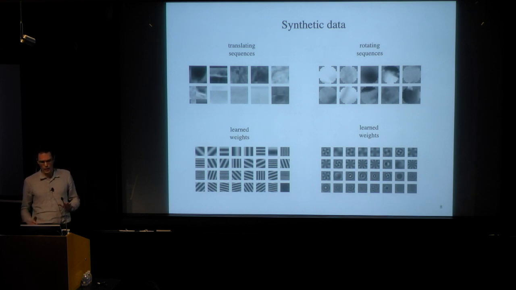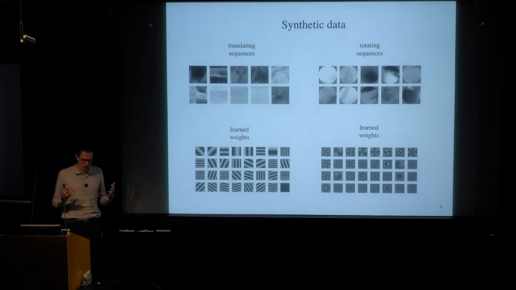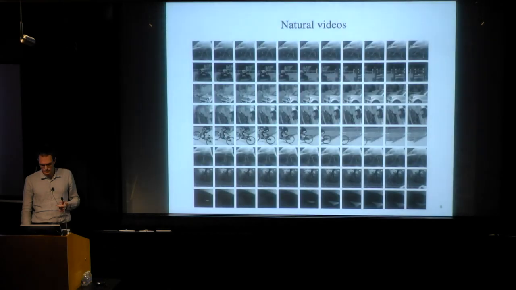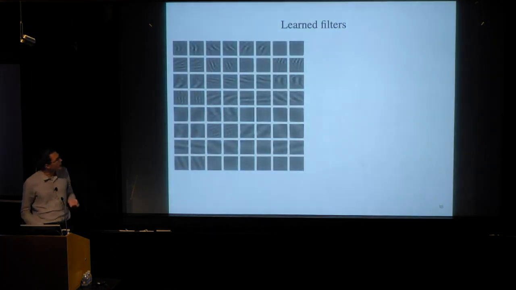So for now, the methods that I've shown you have a limited expressivity. They only work for the commutative groups, the smooth groups. But we can try and extend and see how far this idea goes by considering the performance on real data. So here's an example of a few snippets from a computer vision data set that I'm using to train this exact same architecture. And here are the filters that it recovers.